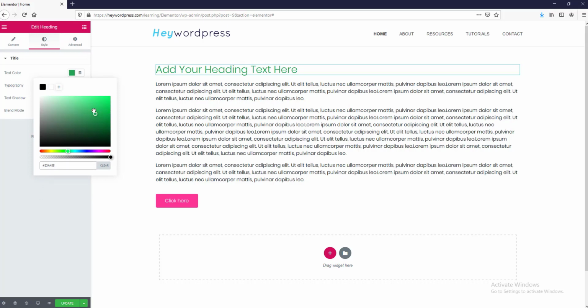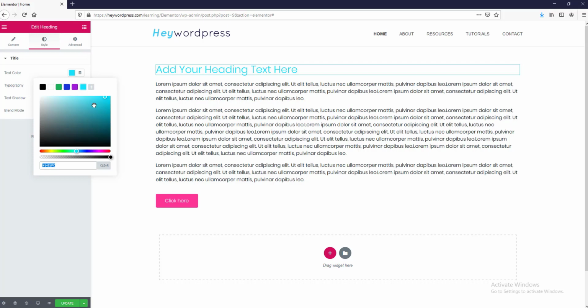Then we want a green color here, so we will select the color and we will hit the plus button. The color is already here. Then we want a blue color and we will click the plus icon. The color is added here. Then we want a purple color. Okay, we will click the plus button. The color is here. If you want any sky blue color or something like that, you can choose the color and click plus, and the color will be added here. You don't have to copy or paste your color every single time.